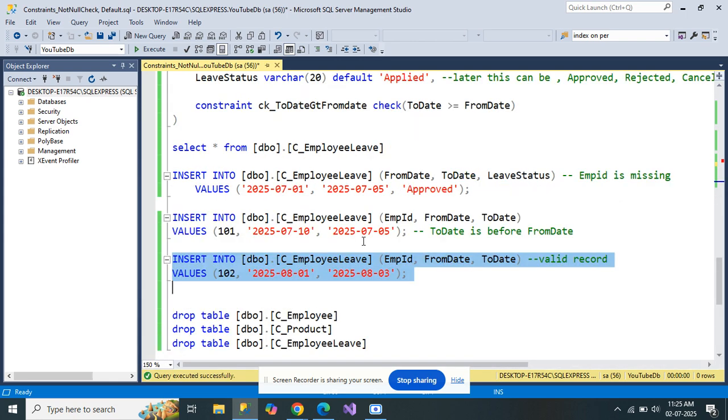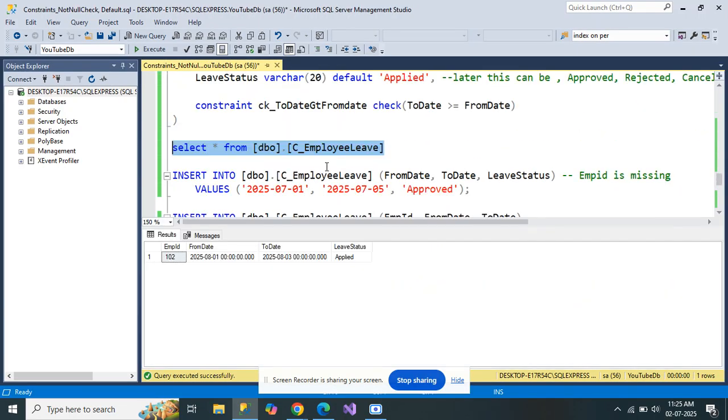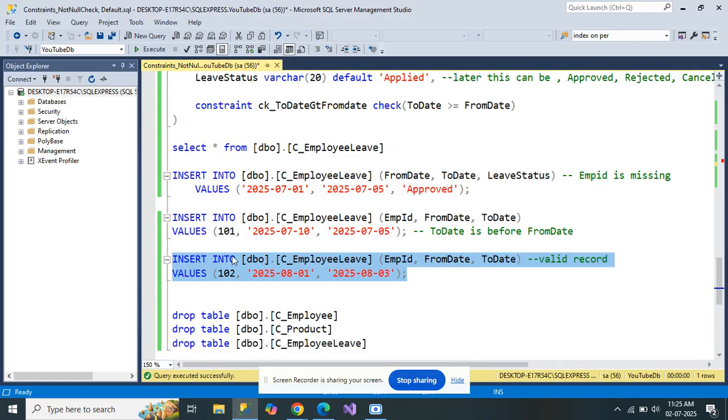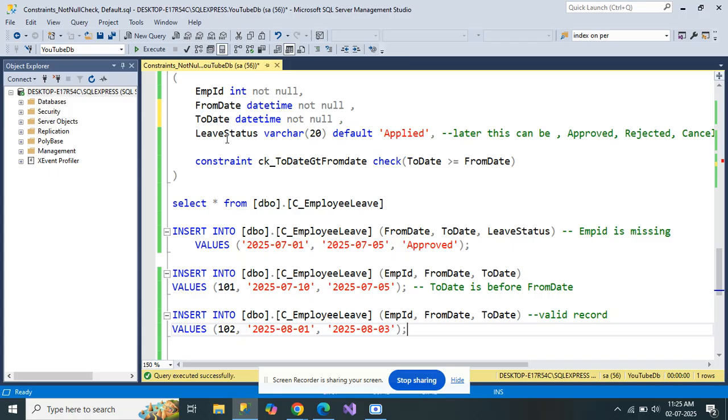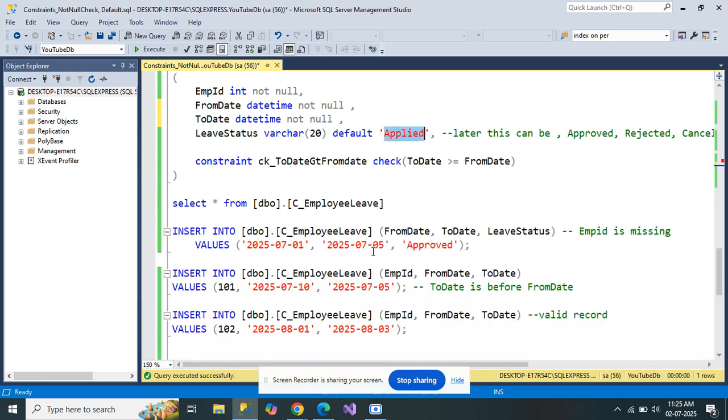Let's see what we have in the employee leave table. We have the data correctly, 102, from date, to date, and we have the default value applied also, because we haven't passed a value for the status column. But since it is marked as default, it picked up the default value, which is applied.